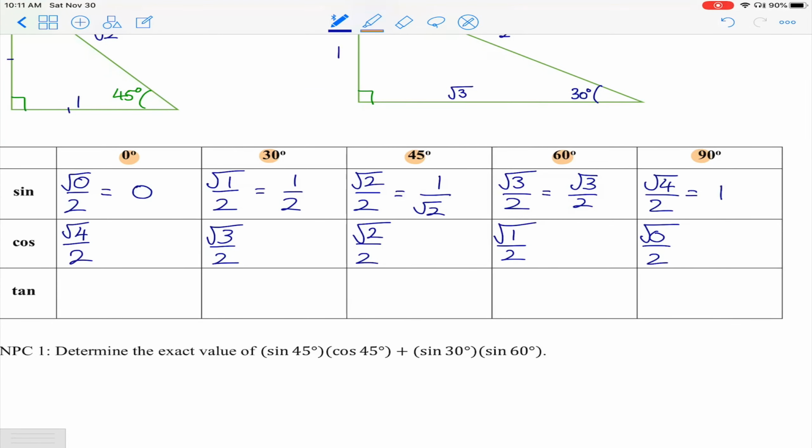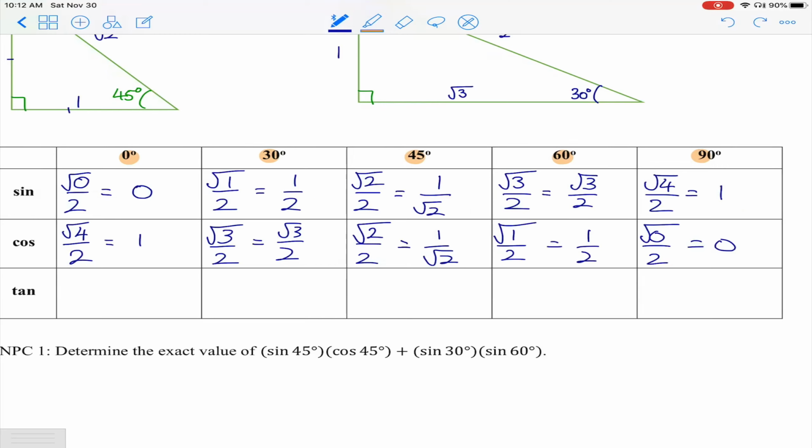No, not really, because it is the backward order of the sine. So we just go 1, square root of 3 over 2, 1 over square root of 2, 1 over 2, and then 0. Now hopefully you see, right? It's 0, 1 over 2, 1 over square root of 2, square root of 3 over 2, 1, and then it goes backwards: 1, square root of 3 over 2, 1 over square root of 2, 1 over 2, and then 0. So that's the backwards order of it.